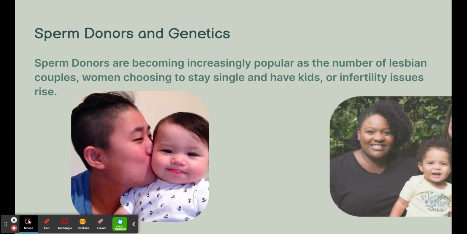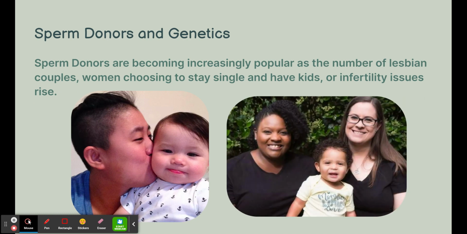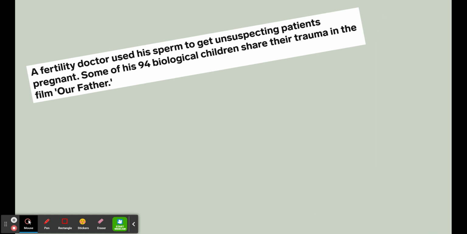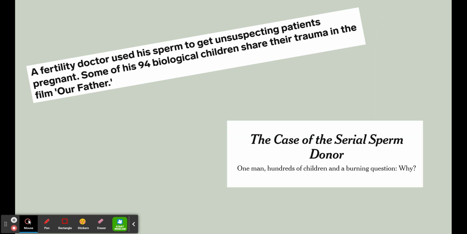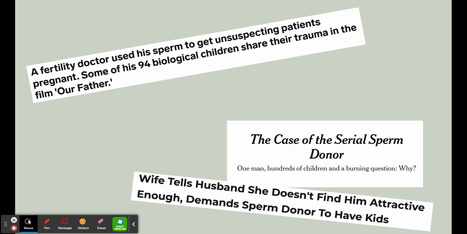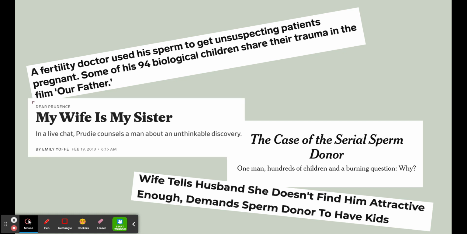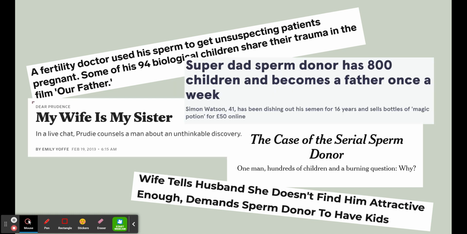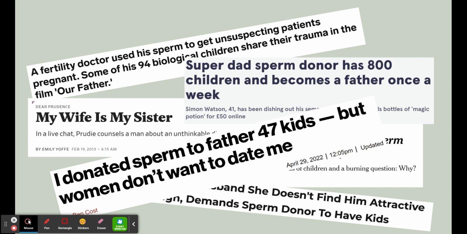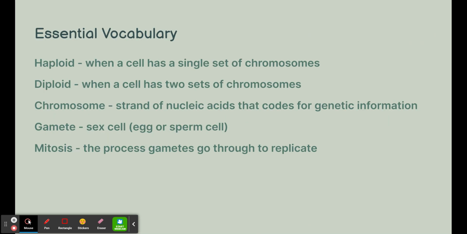Here's an example of a few sperm donor families. I think you can read these for yourselves, but these are some of the horror stories. Yes, these are accidents, or this is also what could happen with sperm donors. There are many beautiful things, but there are also less beautiful things.